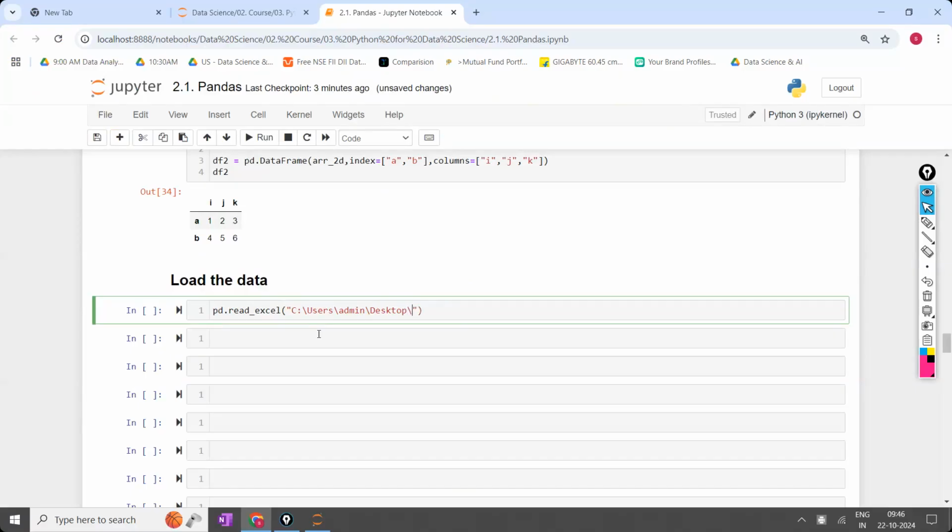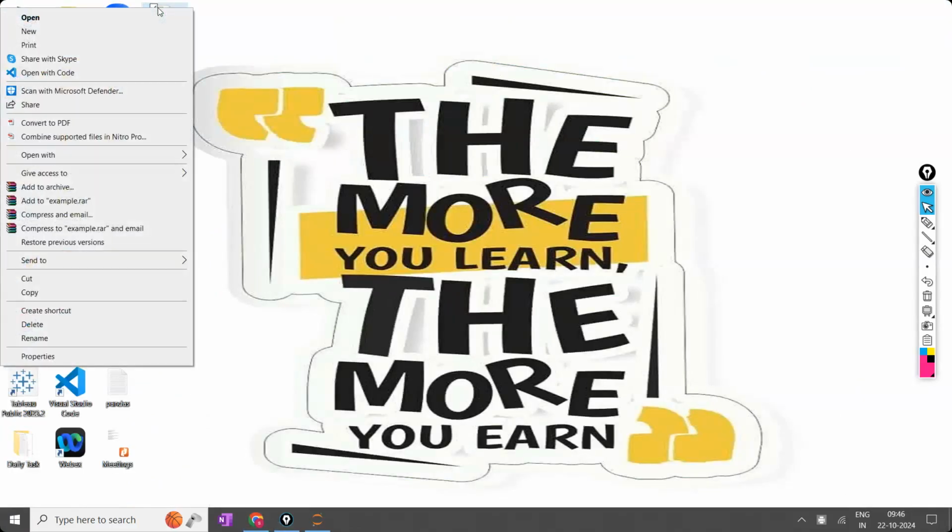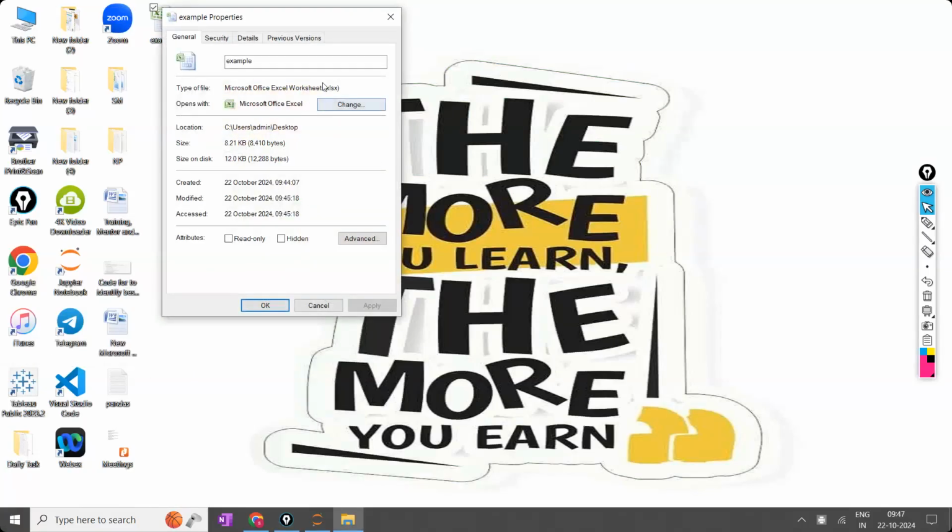Along with that, you have to write the name of the file, along with the extension. What is the extension? .xlsx. Sir, what is this .xlsx? Like PDFs are stored as .pdf, Word documents are stored as .doc or .docx, the Excel file is stored as .xlsx. That is the extension.